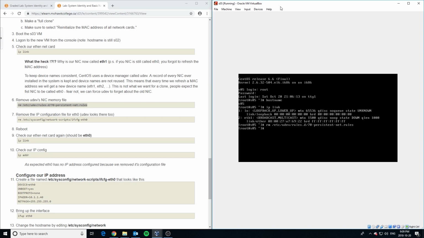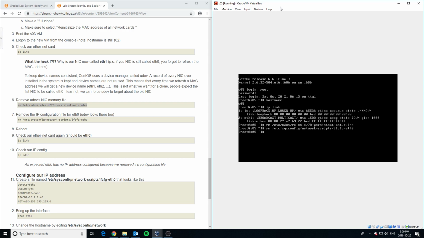Okay, and then we're going to remove another file, which is /etc/sysconfig/network-scripts/ifcfg-eth0.